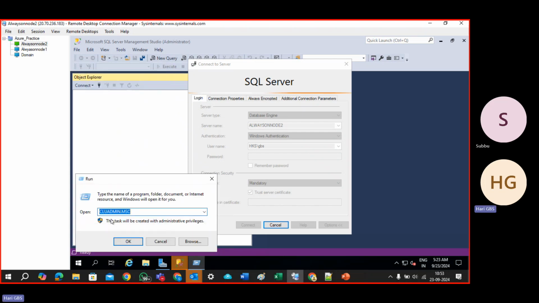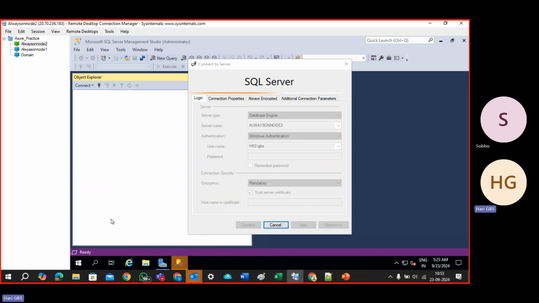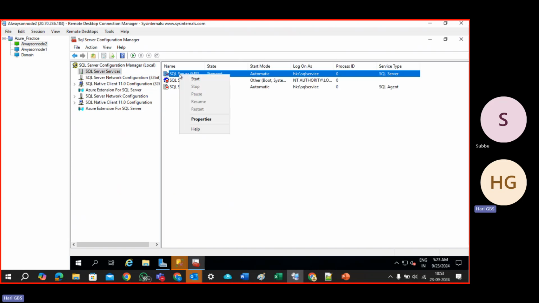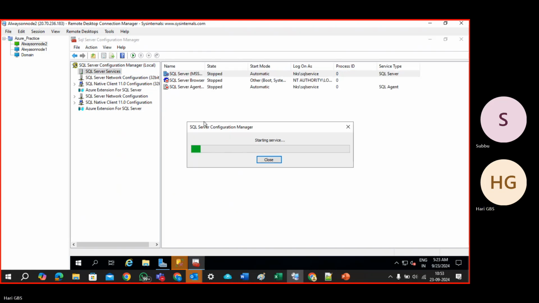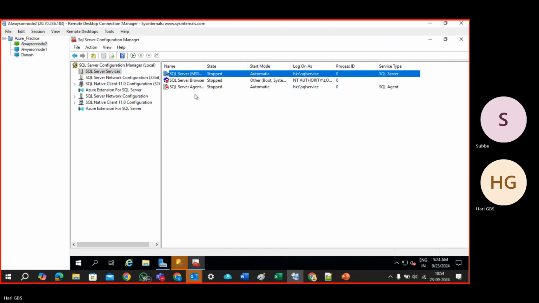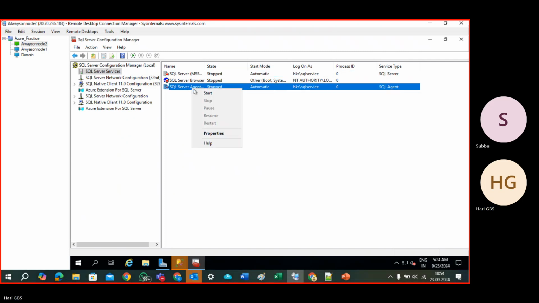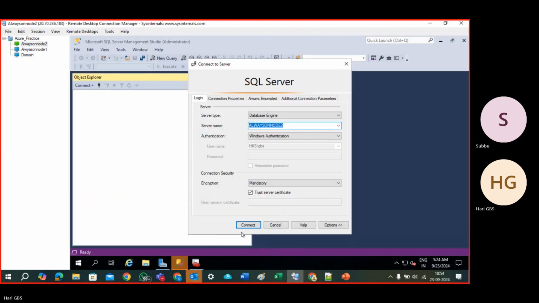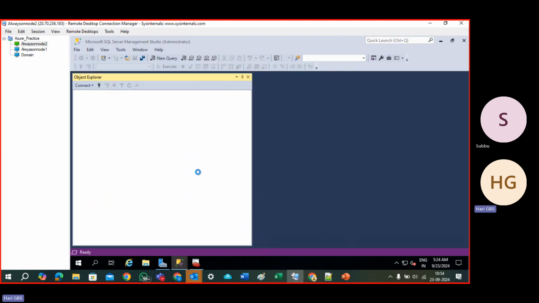SQL సర్వీస్ స్టార్ట్ అయిందా లేదా ఎలా చూస్తారో, SQL Server Configuration Manager 16, go to services. It is not started yet, that is why it is unable to connect. Let's start it. Now it should connect.